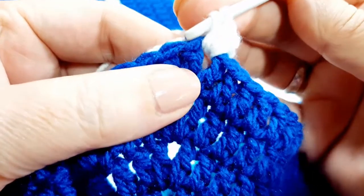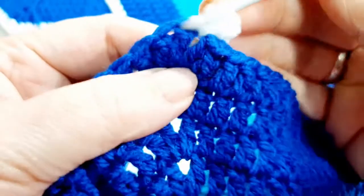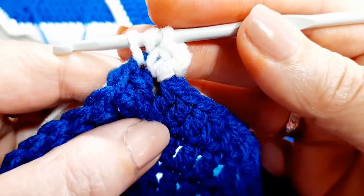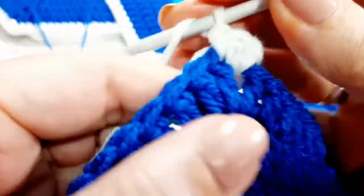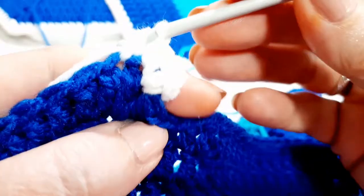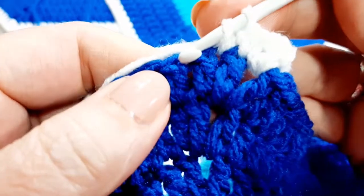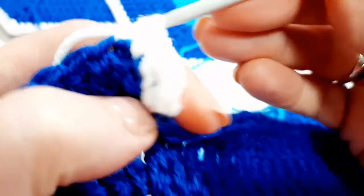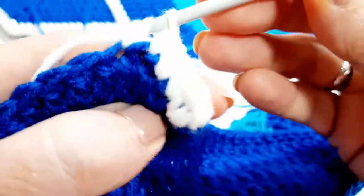Now again, look out for that first one. Yarn over, and you've got the three loops on the hook. Yarn over and go through all three of them. So now, after you've done all those double crochets, you need to focus a bit to be doing half double crochets. Otherwise, you might find yourself making double crochets when you're on autopilot.